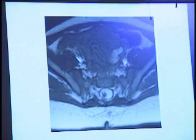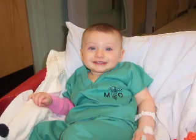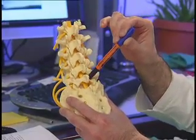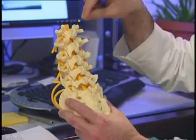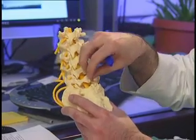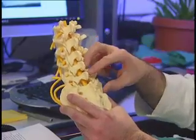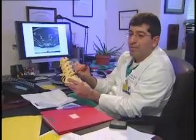Fortunately, with MRI that we have available to us today, we're able to diagnose it at such a young age. She was 8 months old when she had the surgery. We have to actually make some cuts in these bones with a power saw. Then we lift these up, and then we see the covering of the spinal cord and nerves. We open that, and then using the microscope, we see the spinal cord and we see the fat. And we're just going in there and vaporizing, just burning away the fat.